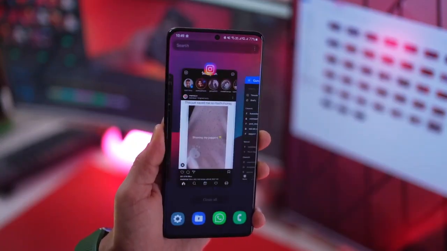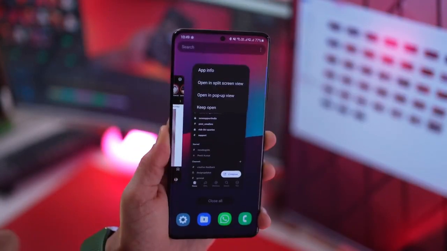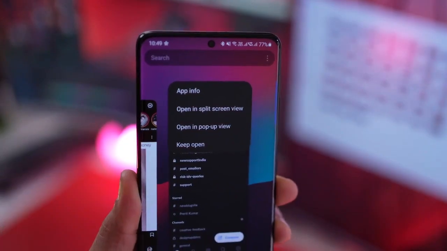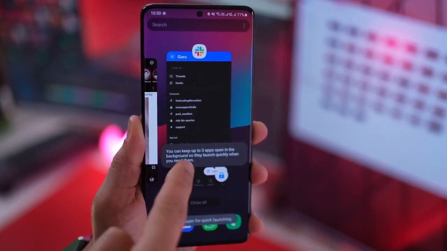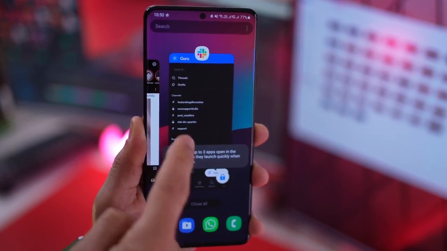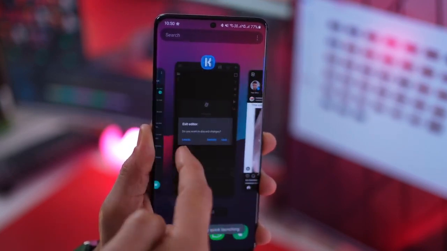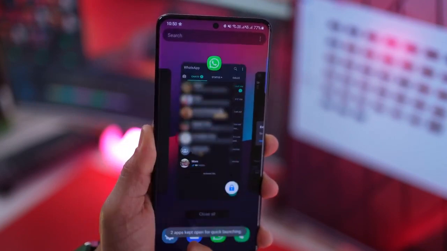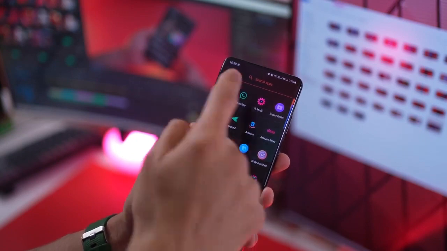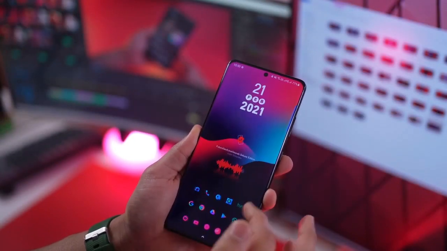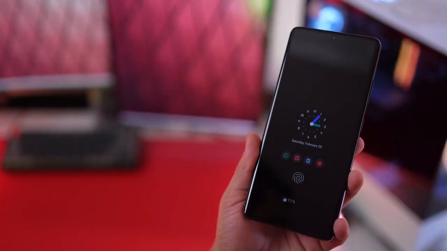Next, if there are certain apps that you use often or you want them to open up right where you left them, you can actually lock them. Go into Recent Tasks menu and then tap on the icon, and then you'll get this option called Keep Open. And I think this way, the phone allocates dedicated RAM to that specific app so that it never loses where it was, and you can quickly call it whenever you need it. But you can do this for only 3 apps, which I think is still pretty good. And again, if you just launch that app, it's going to open up the fastest as compared to any other app.